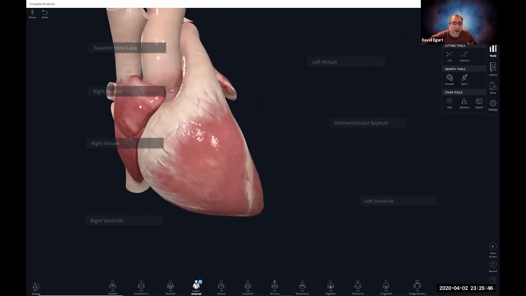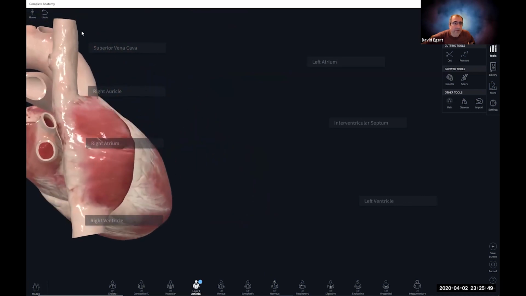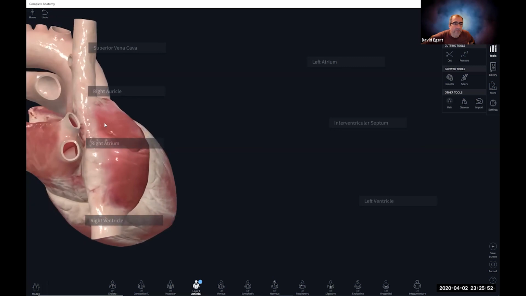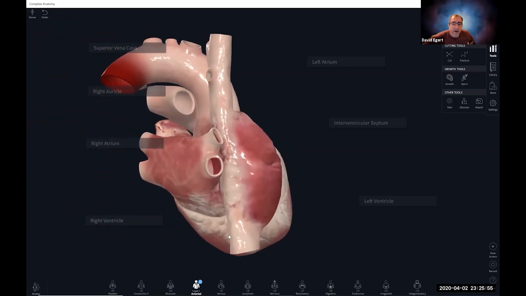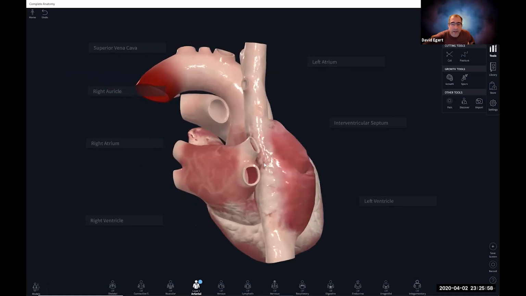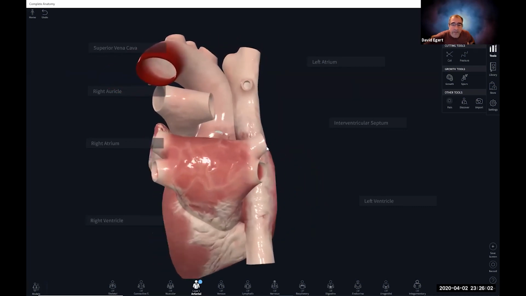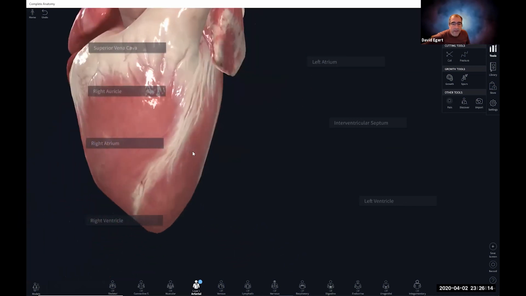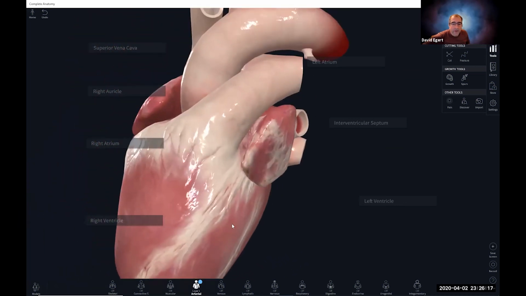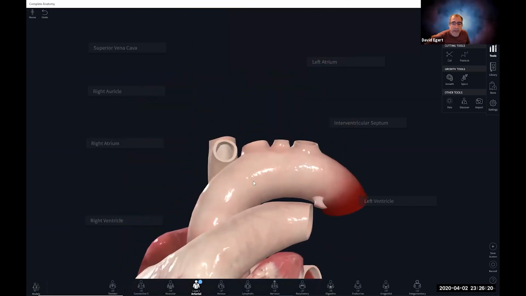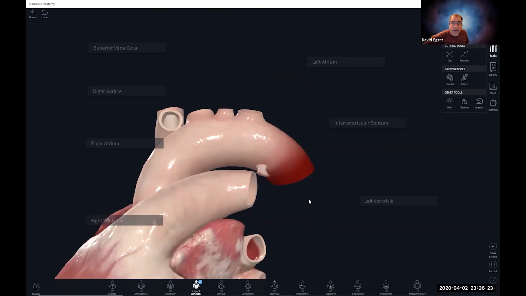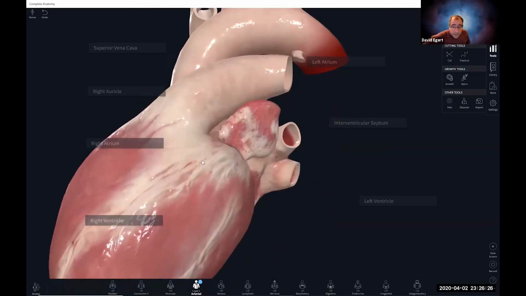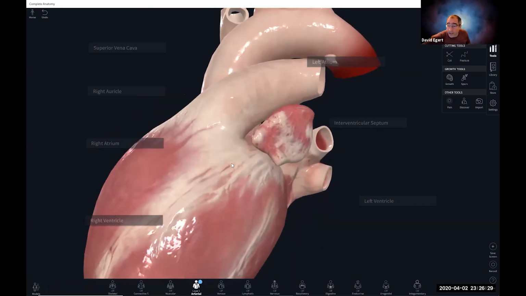These are the little auricles. This is representing the superior and inferior vena cava, draining the head and arms versus draining the lower body. Over here, these are the pulmonary veins, the veins that are coming back from the lungs going into the left atrium. So this is the left atrium right here, which then is going to dump into the left ventricle, which is this one, which then is going to spoosh out into the aorta, which is here, and go off out into the body.